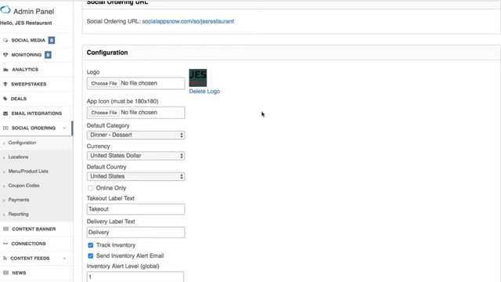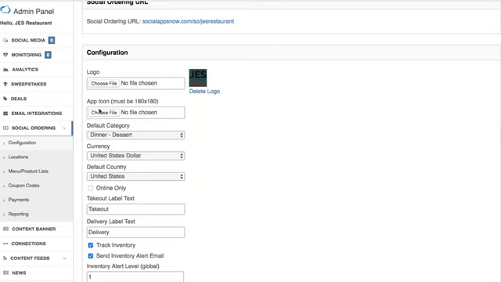This is another square image. Basically, if you want to have a display via a tablet, for example, or you want to allow customers to save your storefront app on their phone's home screen, they'll want an image associated with that app icon. But instead of downloading it from their App Store, Google Play, or whatever, you'll direct them to this social ordering URL, and then you can ask them to save that URL to their phone's home screen, and it'll act as any other regular app would. It'll save the icon to their phone's home screen, and they can click on it at any time to open up your social ordering page.